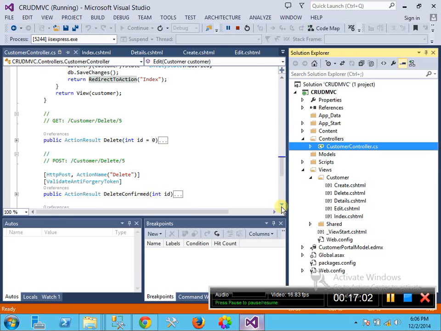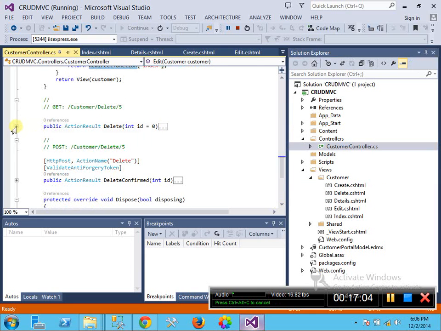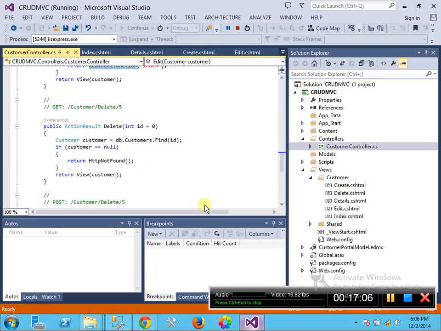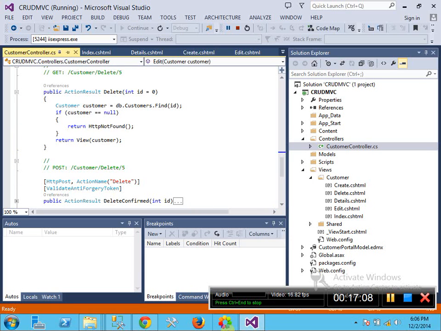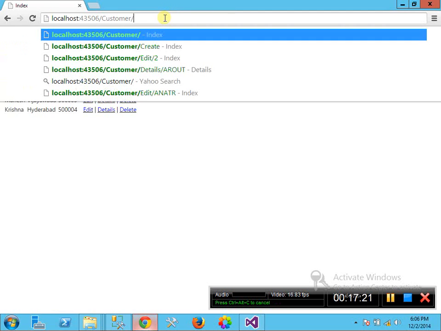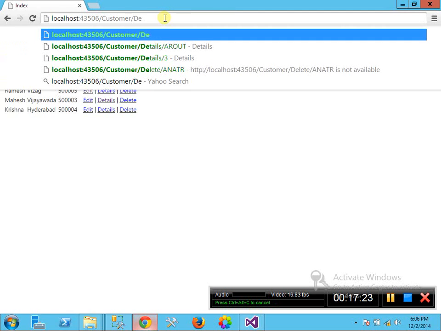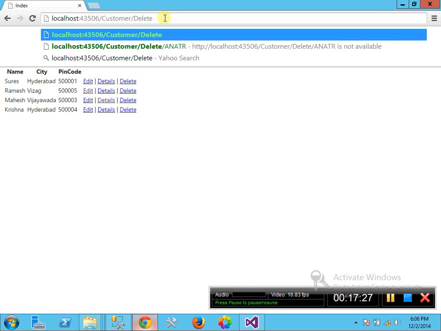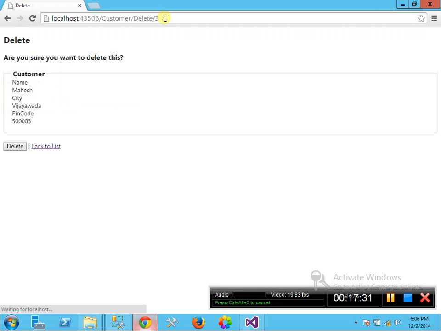Now I want to delete a particular user. So I'm going to delete Mahesh's details from here. Now I am specifying this one as delete. Mahesh is in third position, so I'm going to click on third.